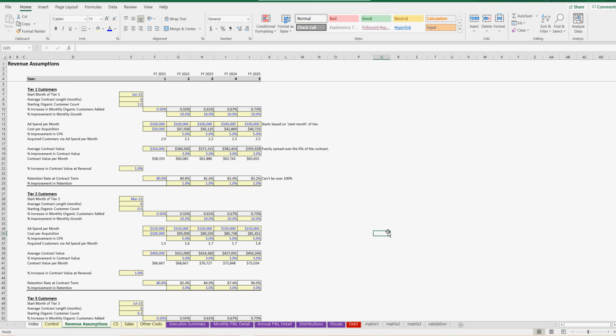But what you can do with financial modeling is say, if I add X customers per month, and if they stay for X amount of time, and while they're there they pay X dollars, and it costs me X, Y, and Z to add these customers, you can get a pretty good forecast of what the revenue looks like based on those things happening.